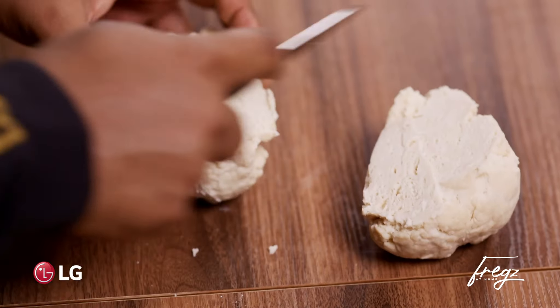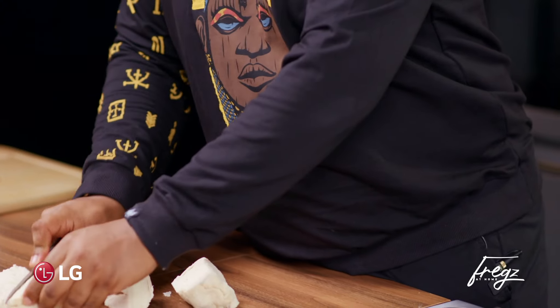This oven is the real deal — life is really good with LG. It's time to make our flatbread; it's going to take the same time as it is to cook the fish. So grill pan is on. You don't have to use a grill pan — you can just use whatever heavy-base pan you have. Tipping out the dough here, and I'm going to cut it up a bit, just to make it easier for me to work with.